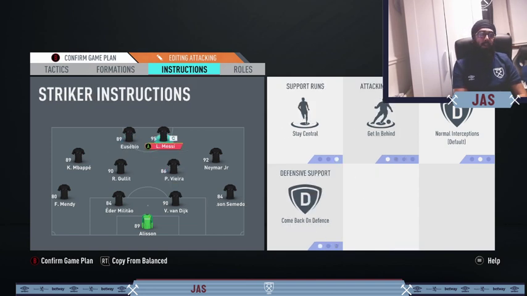You need a bit of flair up top as well, a lot of dribbling, and come back on defense so that when they're attacking, sometimes your strikers can get a foot in on the halfway line when they're coming back, which is big.